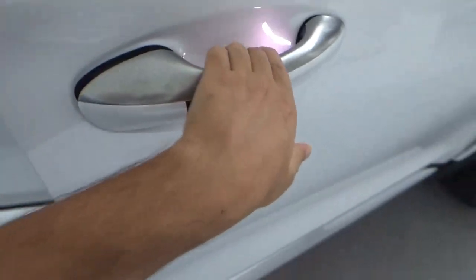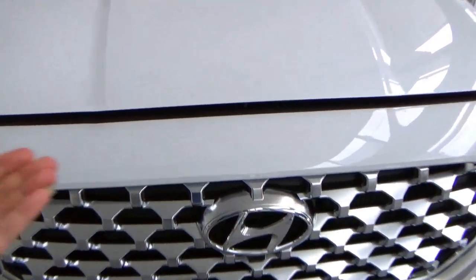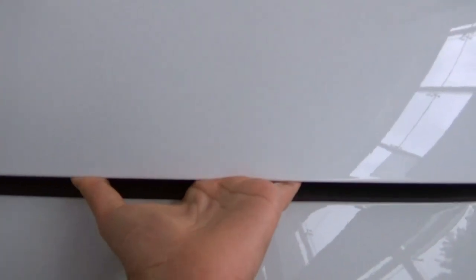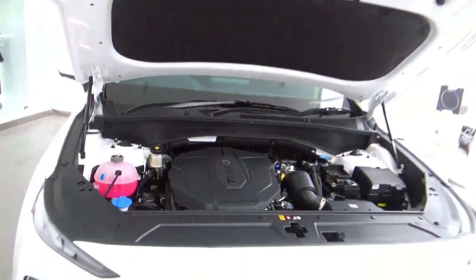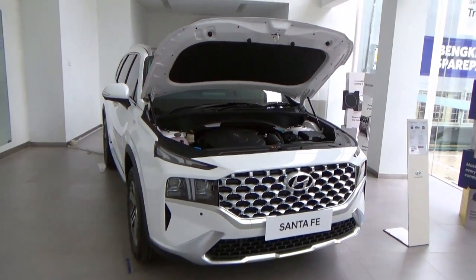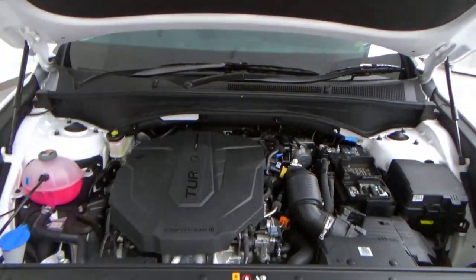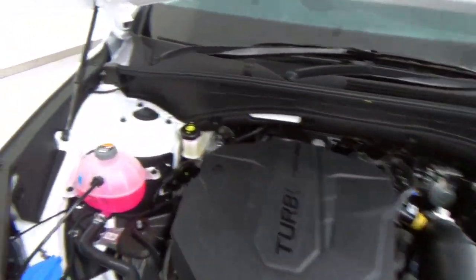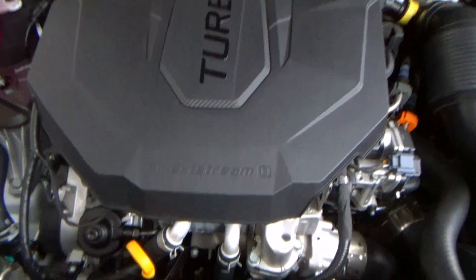For engines, the Hyundai Santa Fe in Indonesia comes with either petrol or diesel. It is disappointing the Santa Fe is not available here with hybrid electric engines. Under the bonnet is a Smartstream D 2.2 liter inline 4 16 valve dual overhead cam turbocharged diesel engine. This engine has Commonrail direct injection and is Euro 6 compliant. It produces 202 horsepower at 3800 rpm and 441 Nm of torque between 1750 to 2750 rpm.